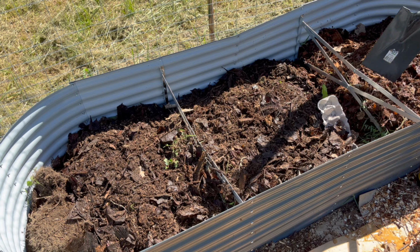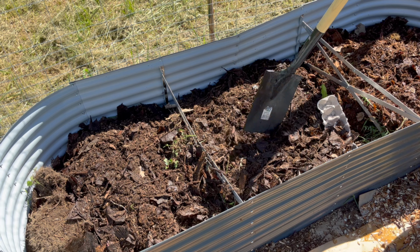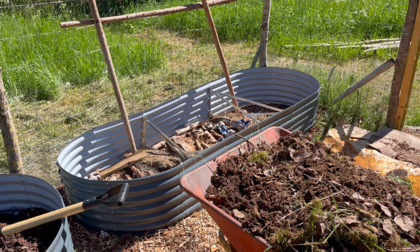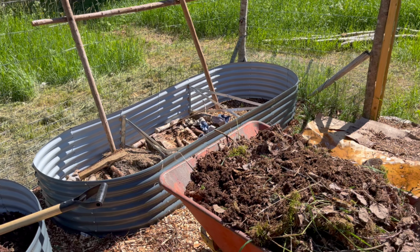This is almost decomposed, so it's a pretty nice one. It's done. Yeah, but done. That boat there is not done. That boat needs to be filled up with some meat as well.